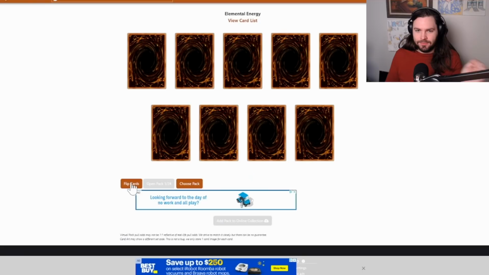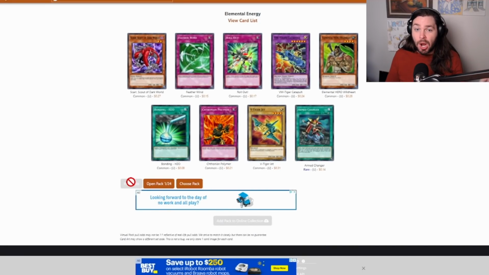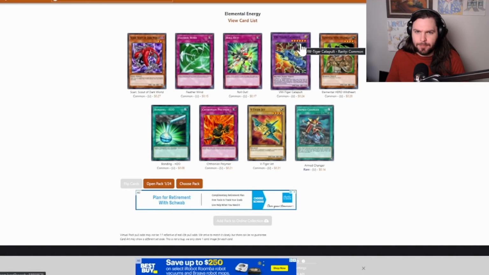Let's get into it. Starting off with pack number 1, Armed Changer is not terrible. It's a weird card, but it is a card that potentially gives you recursion, especially if you stick it to a particularly big monster. VW Tiger Catapult, also an almost legitimate strategy. I will seriously be considering this with rollout.